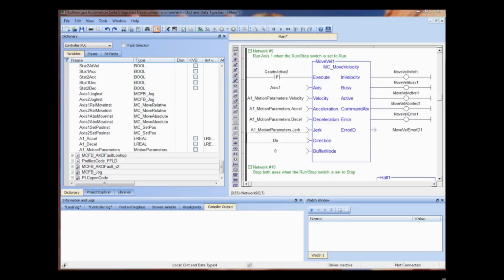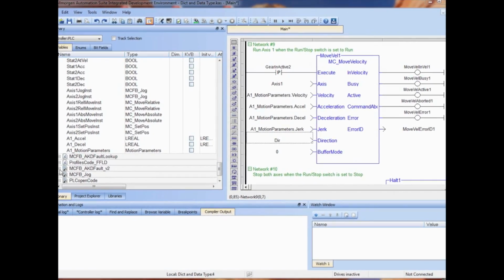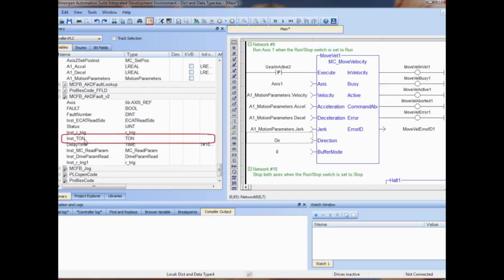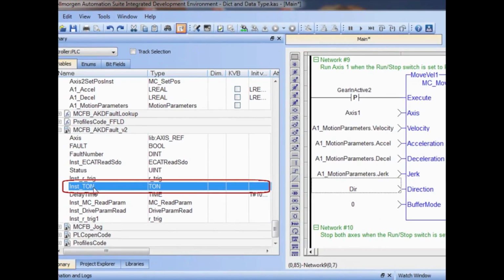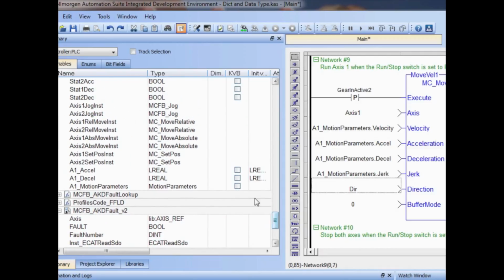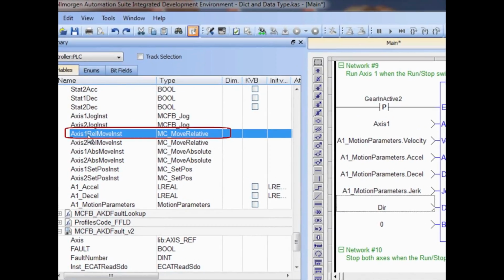Variables are also used to create instances of general PLC functions, such as a timer. An example is ton, or motion, such as an incremental move, MC move relative function block.